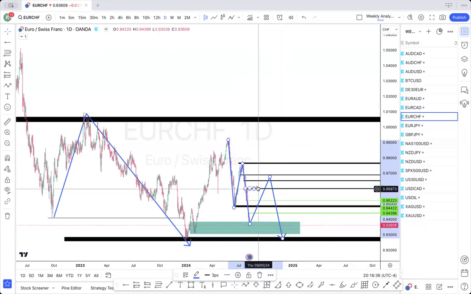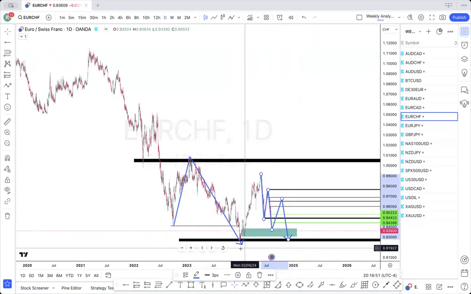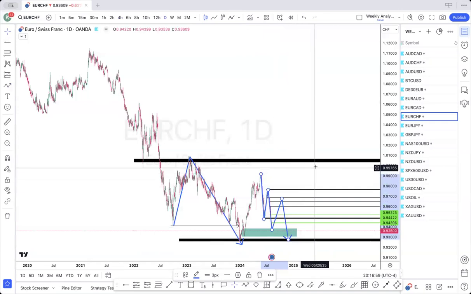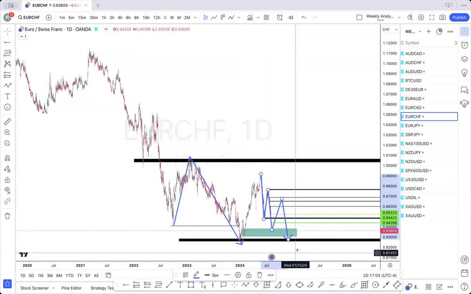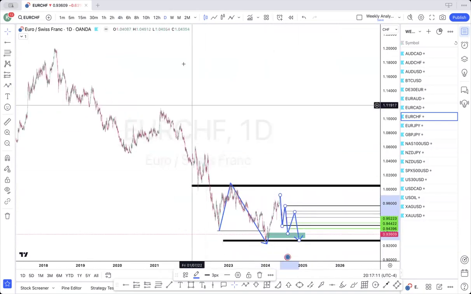And then if price comes back down here and doesn't break these lows, then you're looking for a continuation of a buy, or not even continuation, my apologies. This was the last swing. So if it doesn't break this low, then you can buy it back up to these highs. If it breaks this low, then you're looking for another pullback for a continuation to the downside. Okay.